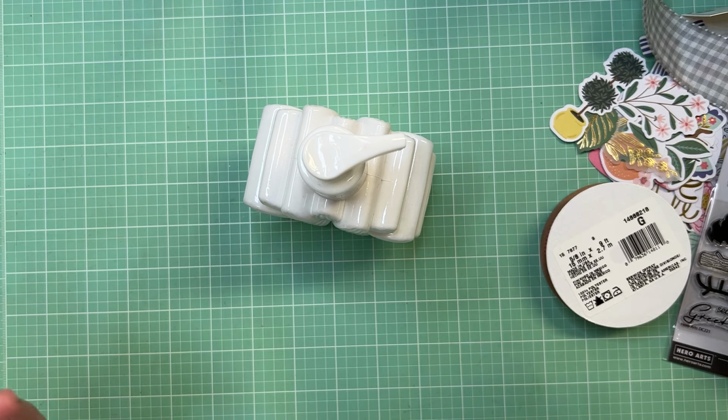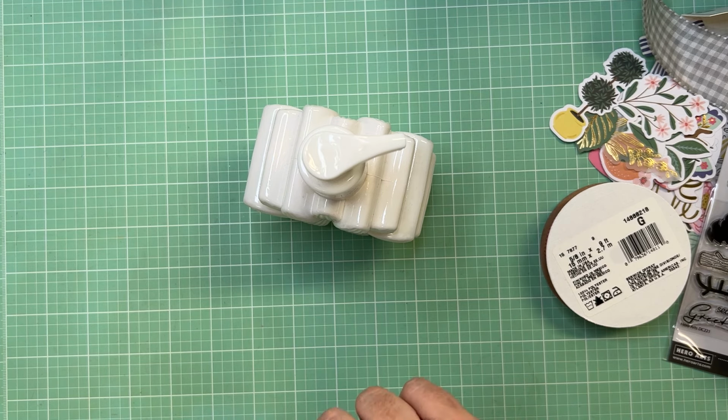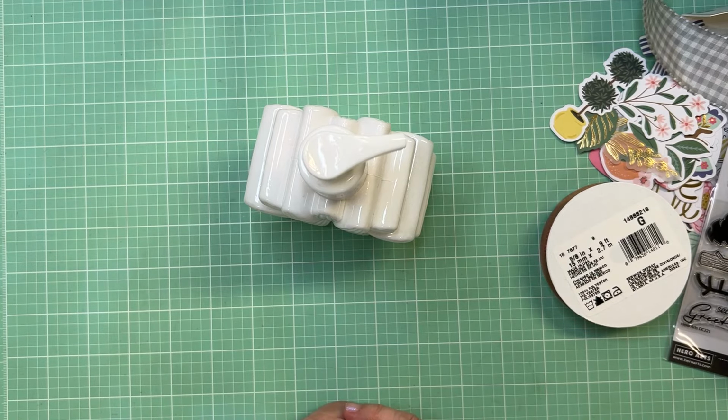So if you make your own journals, you could definitely use these for whatever you need in your journals. But I'm also going to be working on a couple of hardcover journals and softcover journals that will be going in the shop. And those will be ready-made. You can add more decorations to them if you want, or you can just use them as is. And so those will be really fun too. I'm excited to get started on making those.